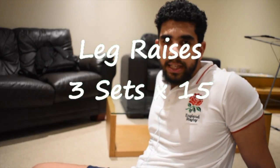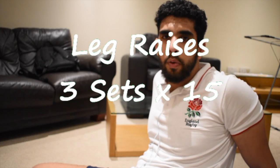Now with the final and last exercise, leg raises. Ideally you want to do the leg raises without putting your hands under your butt, but sometimes it's a lot easier. If you can do it without putting your hands under your butt, that would be great. If not, that's fine. We're gonna do 3 sets of 50. Let's go.